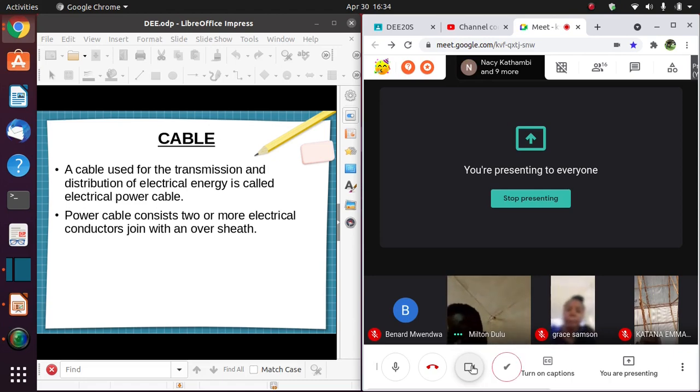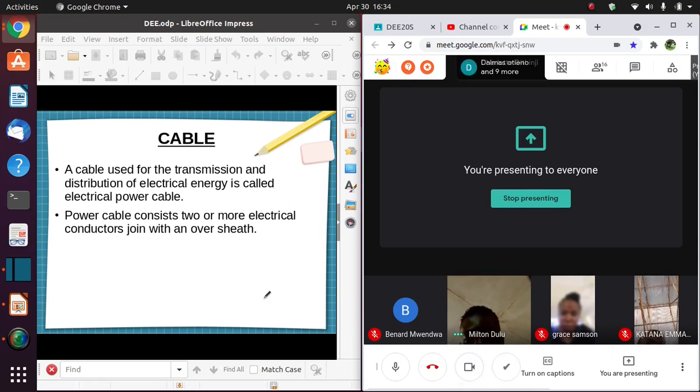Now, what we are going to be talking about today mostly are power cables. Remember, cables are of many types. There is the video cable that you use to connect a decoder and a TV. There is the fiber optic one for internet. So there are so many types of cables. The one I'll focus on today are electric power cables, and these are the ones we use to transmit and distribute power from the generating points to where it is needed, to the load.